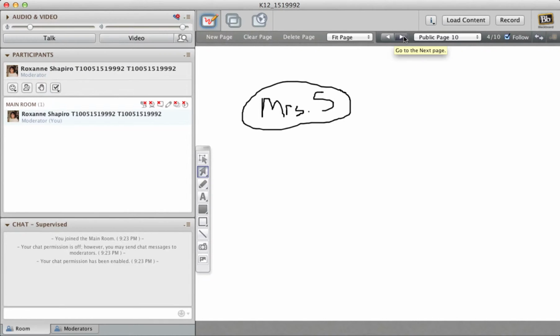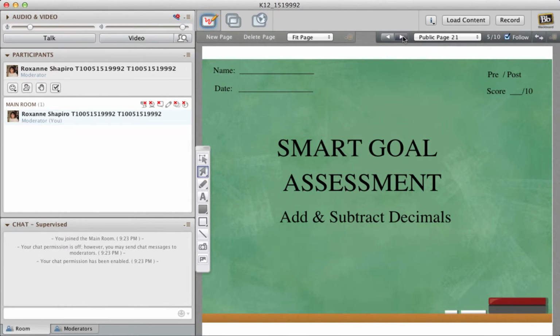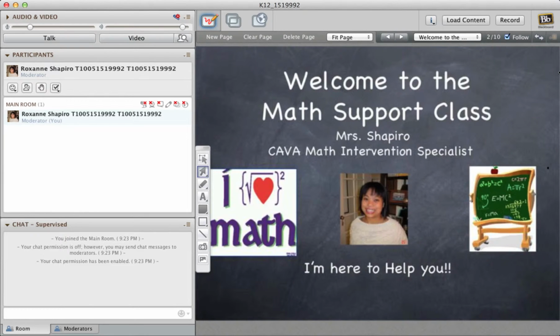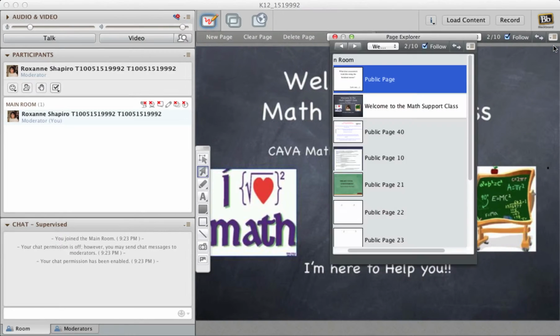And now I'm going to teach you guys how to copy the slides. What you want to have is your initial slides on the main board. You see this button right here, Show Page Explorer.